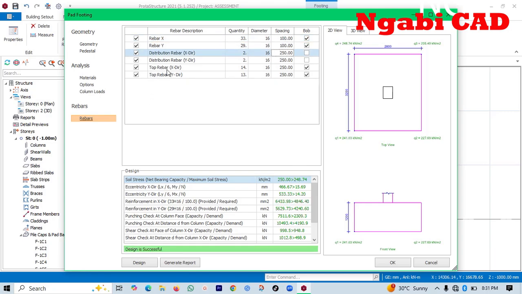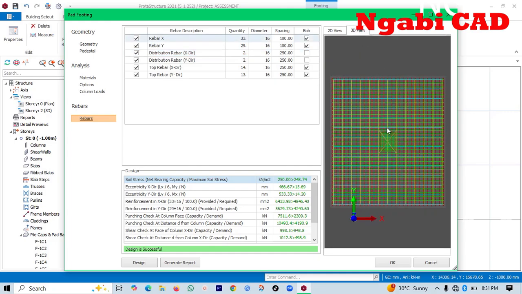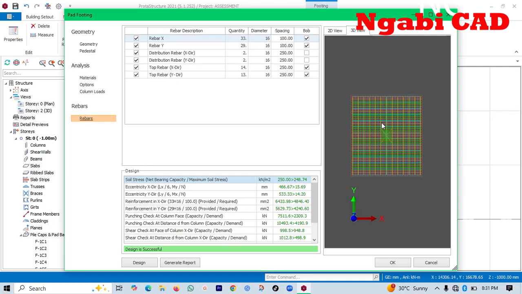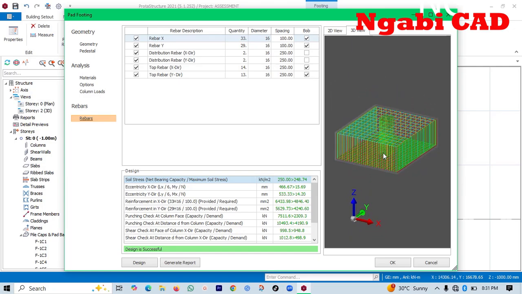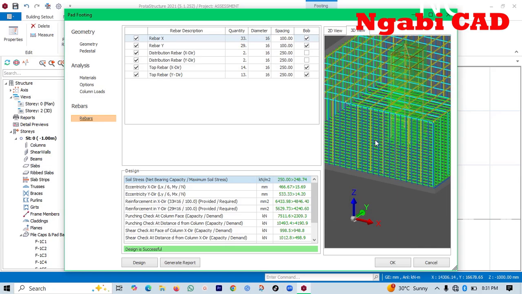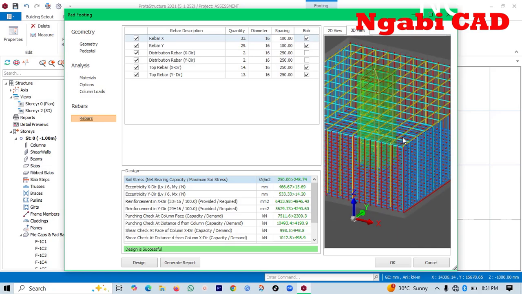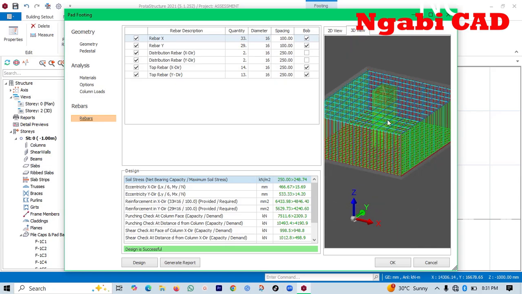If we don't remove the top bars, the top mat, how will it look like? Check in the 3D view and reduce it or increase it, then right click and see how it will be. As you can see, we have the top mat and the bottom mat, and our column is here.